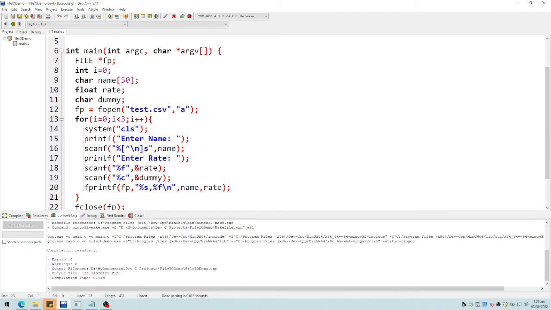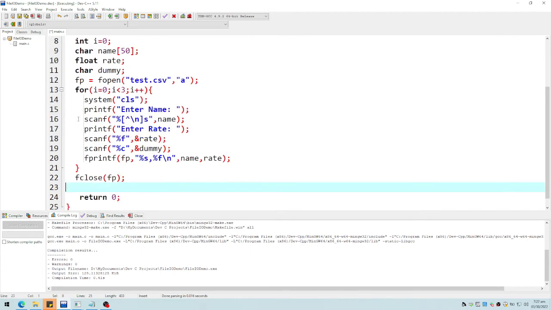So clear the screen, enter name, enter rate. Scanf for name, scanf for rate, then my dummy, and then print the following string and float, so name and rate separated by comma into this stream, which is our file pointer. Okay, and then after 3 loops we close the file.